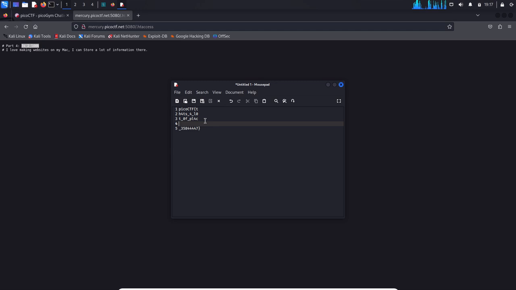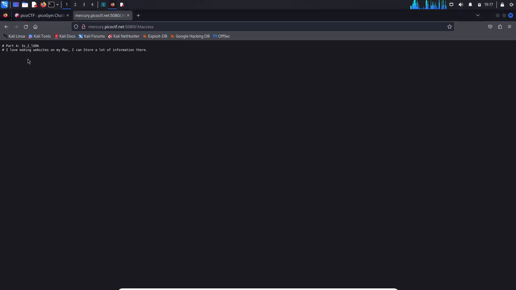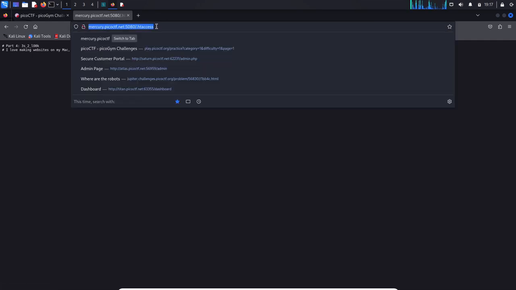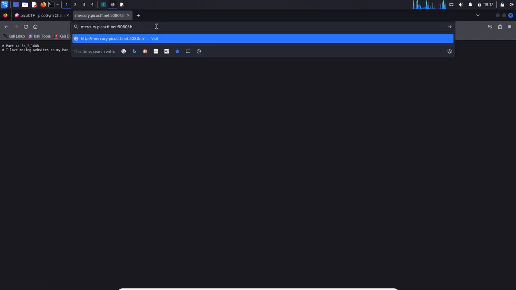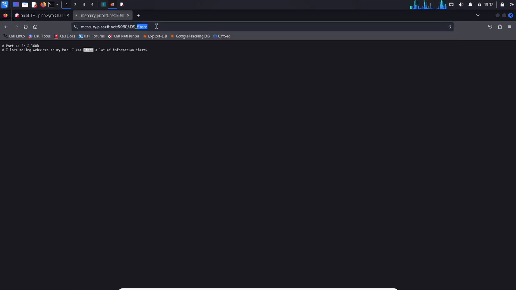Part 4, we go in here, and then this part over here when it says I love making websites on Mac, I can store a lot of information. So again, store here is capitalized. This is the part where I skipped a step. There is a file on Mac systems called .DS_Store, right? And it's used for storage. So that's what we got the last part when we said .ds_store, and then we got part 5.